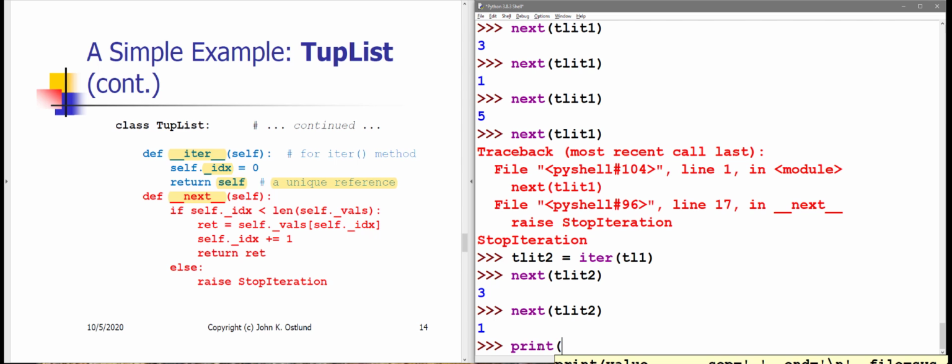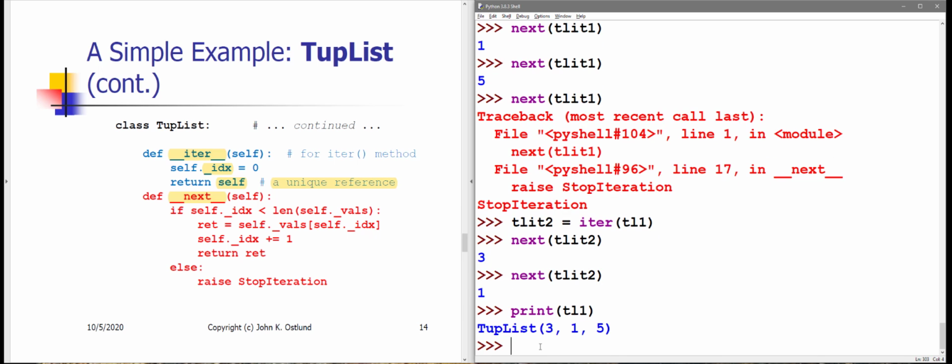All right, so let me print TL1 to remind ourselves that TupList 1 contains 3, 1, and 5. Just for gags, let me append a couple of values.